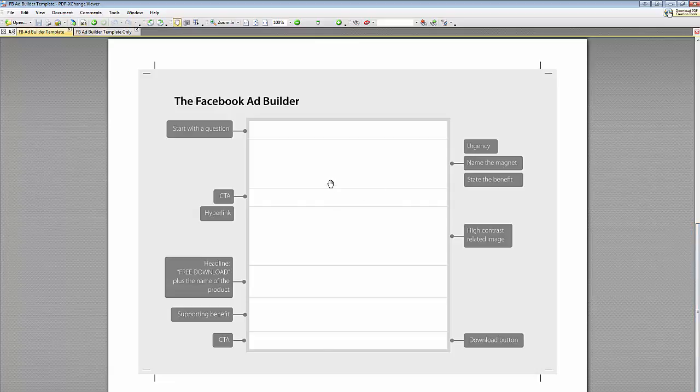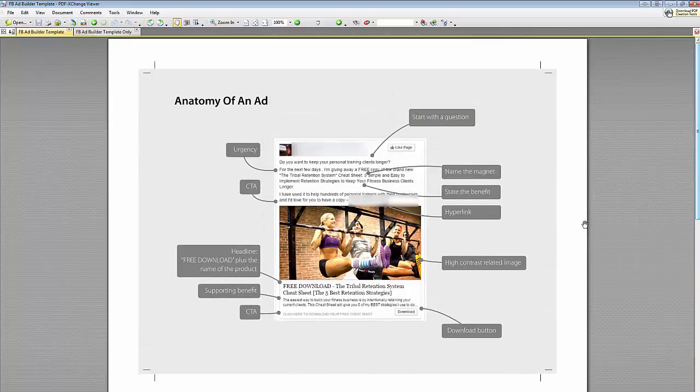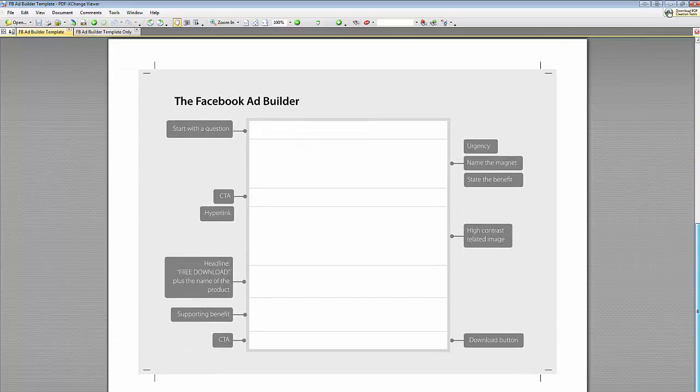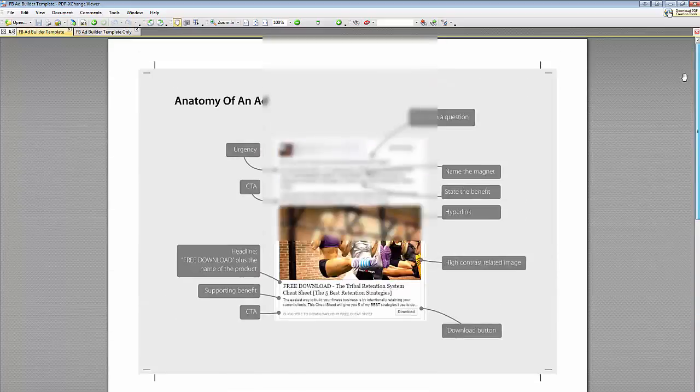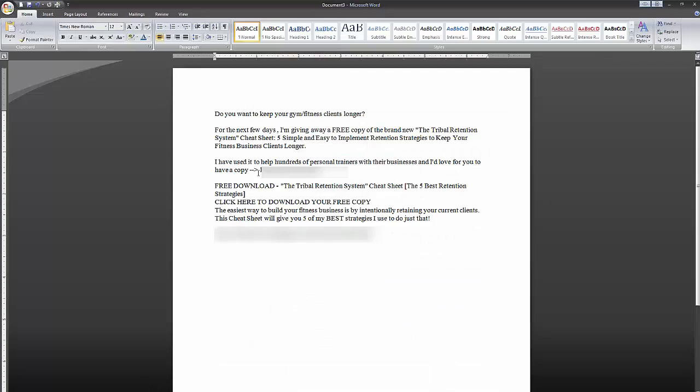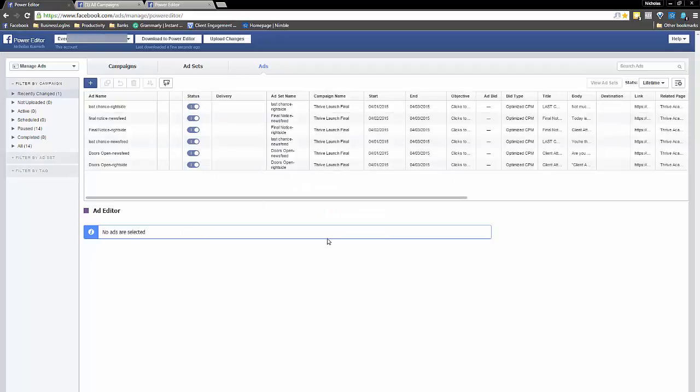Now, I would suggest that you print this out and have two or three or four variations of this until you're happy with one, and then we can go ahead into the Power Editor and I'll show you how to do just that. So again, we're taking this worksheet of the anatomy of a perfect ad. We're going to have a couple of samples that we're going to be working with that you probably have here as a Word document, and then from that Word document, we are going to put them into the actual Facebook Power Editor to create an ad.